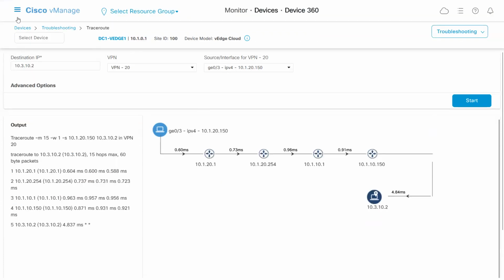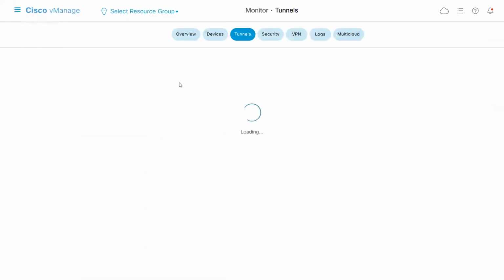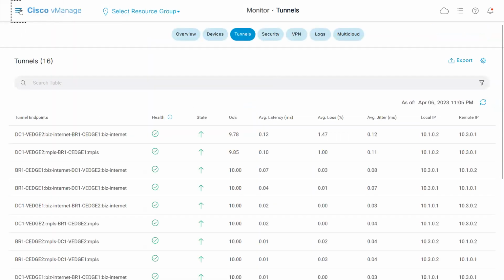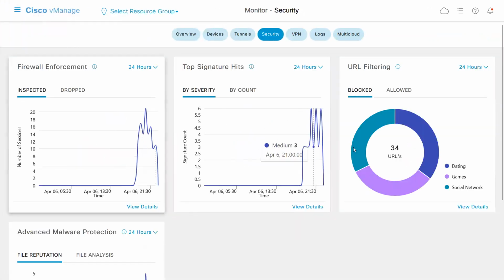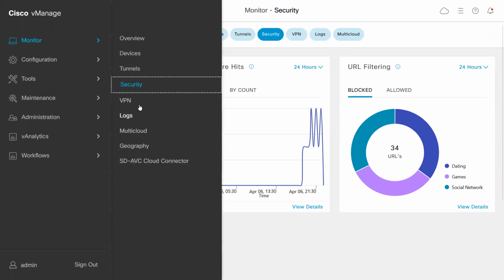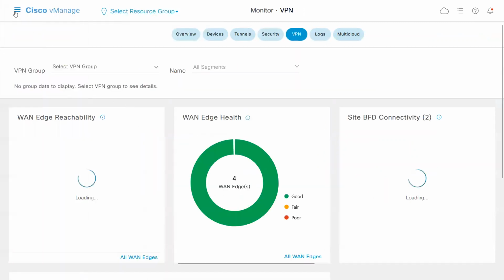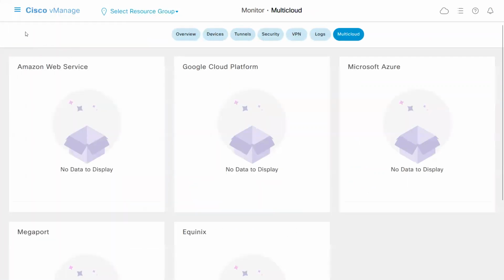So nice visualization we have, but it's like so many things. You can go and check the tunnels. You can go and check the security if you have installed this firewall and URL filtering, which is there by default. Means in this lab it is there. You can check the VPN dashboard. You can go and check the multi-cloud dashboard.